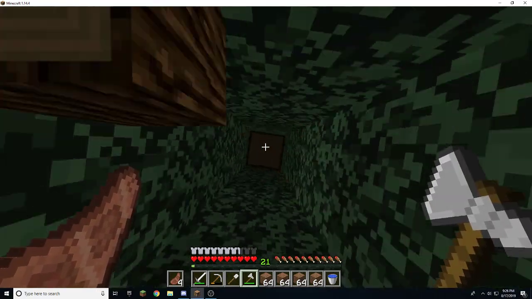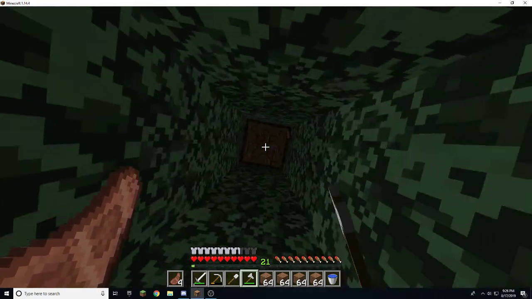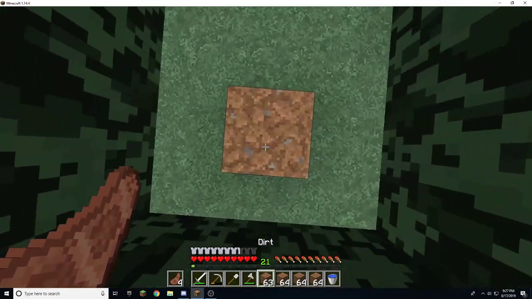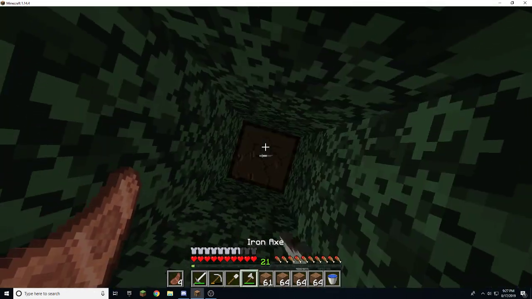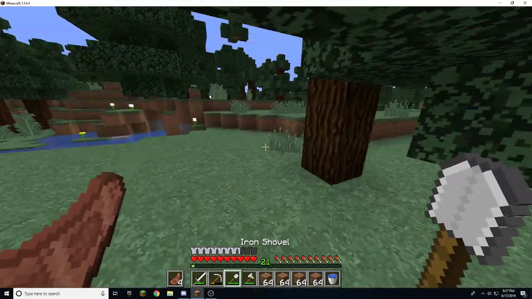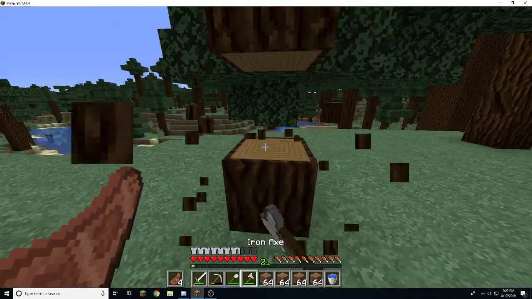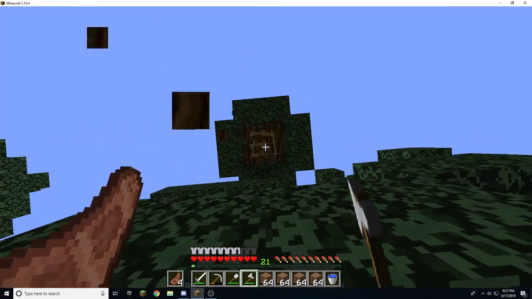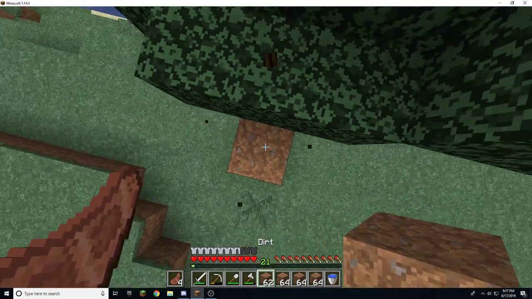You need a bucket? No, I got one. Okay. Chop these trees down so they disintegrate, so I have more room for the sugarcane farm. I think I'm gonna go out.